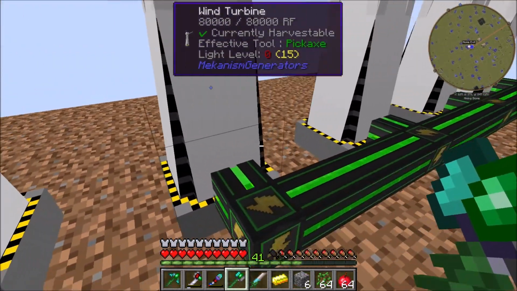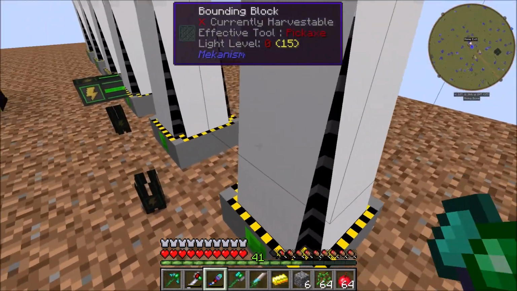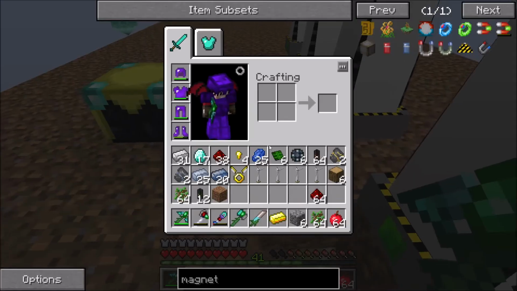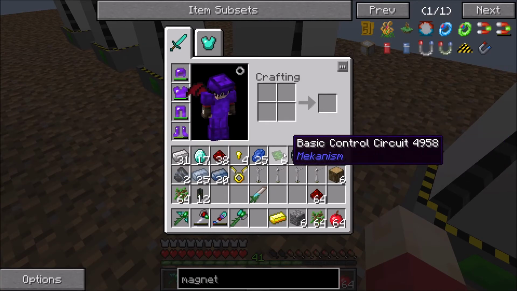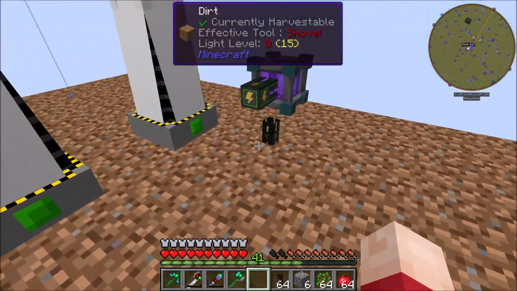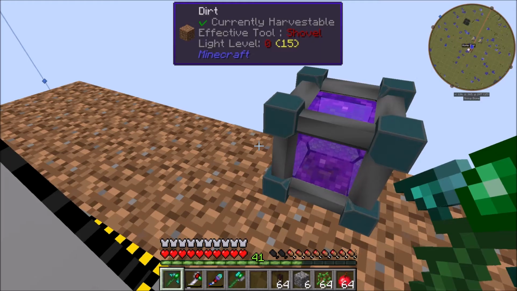Can I just use one of these guys, maybe? Oh, much better. Okay. So I'm actually going to take this cable off because I have a new cable that I want to try. I upgraded this version of the mechanism cable. Do I have any dirt? Yes, I do. And got this right here, the advanced cable, and it basically carries twice as much, I do believe. No, 4 times as much, it seems, which is better. And I haven't had the chance to craft everything else yet, the other types of cable, so we'll upgrade it eventually as time goes on.